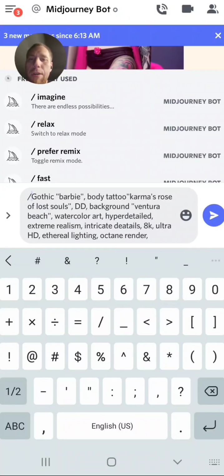So these prompts right here, the relax mode. Now let's say you had a subscription or something, right? The subscription actually does matter. Now if you pay for the $600 subscription, the business account basically, all of your work is private. So people won't be able to copy your prompts, things like that.